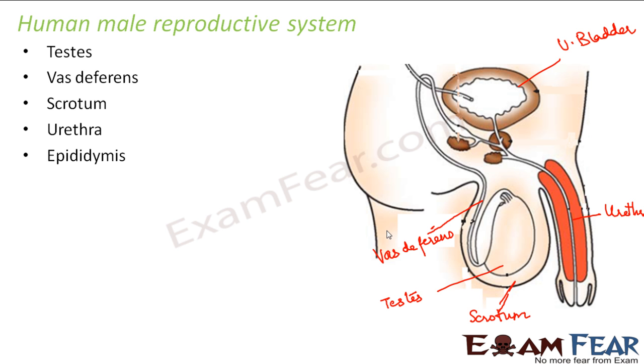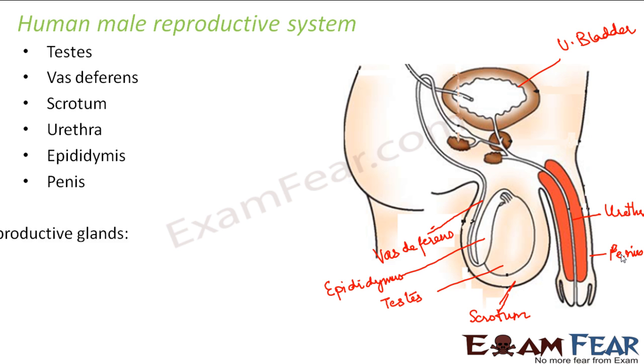Then there is epididymis. Epididymis is this structure which is present near the testis. So if you see from the testis, initially it is a thicker coiled tube-like structure. So it basically consists of coiled tube inside this structure. So this is epididymis, and from the lower part of the epididymis starts this thin tube-like structure which is called vas deferens. And then the penis. So this structure which you see here, the external structure, this is the penis. So roughly these are the main structures which form the human male reproductive system.